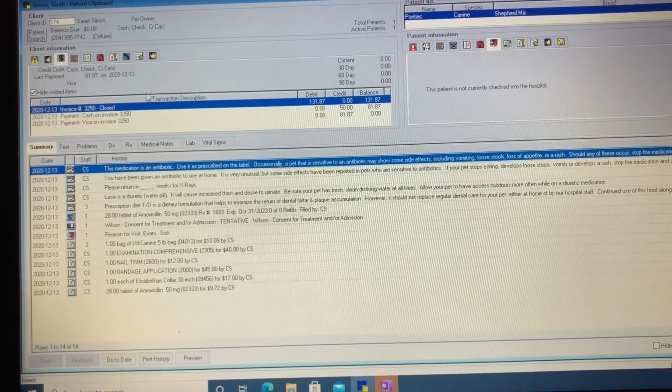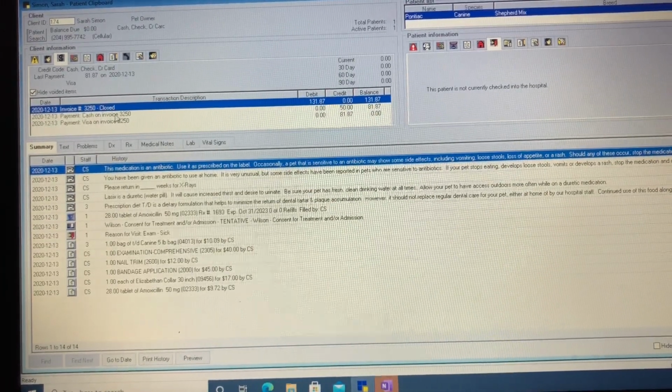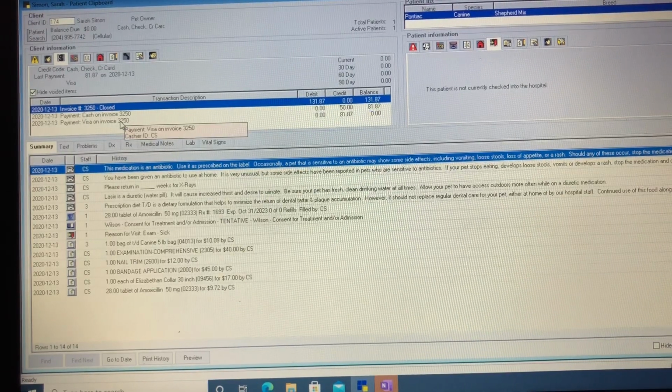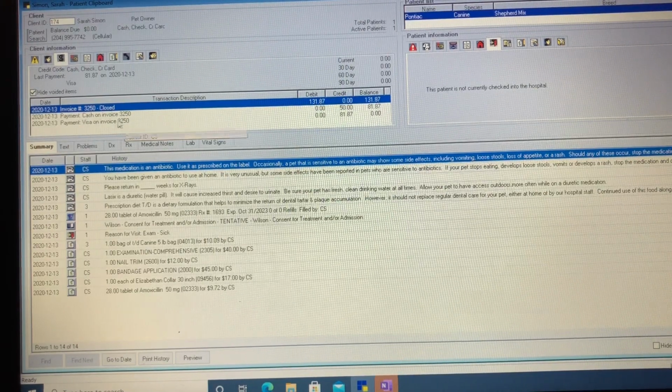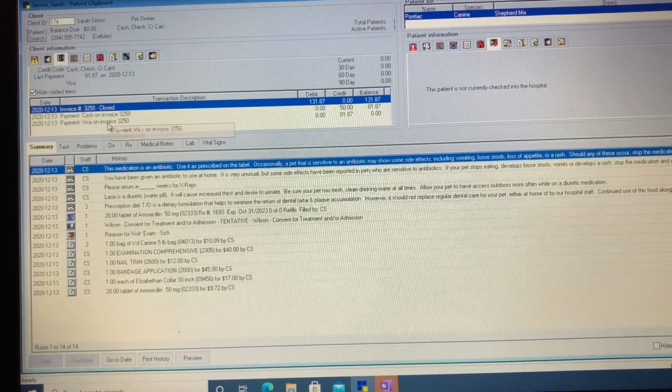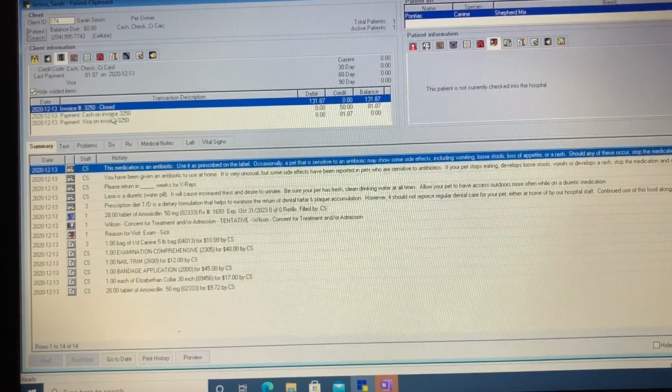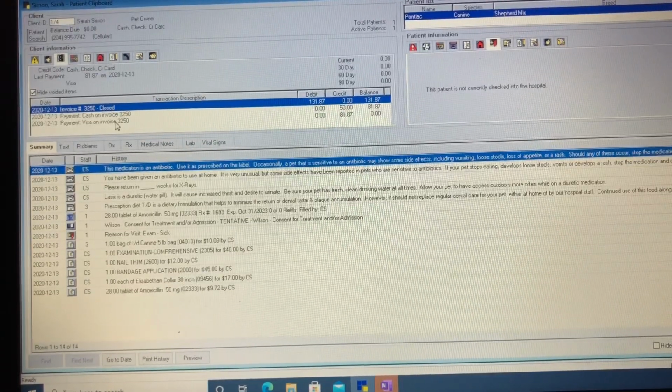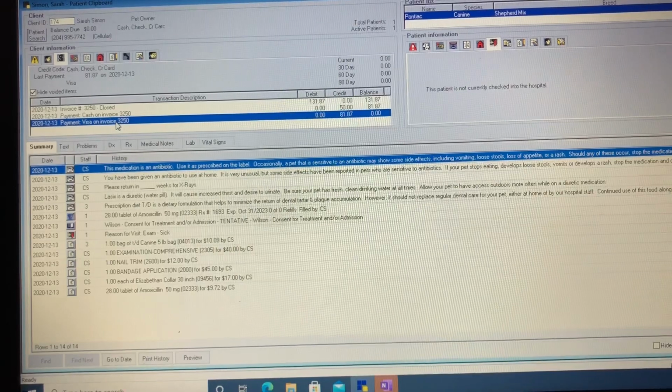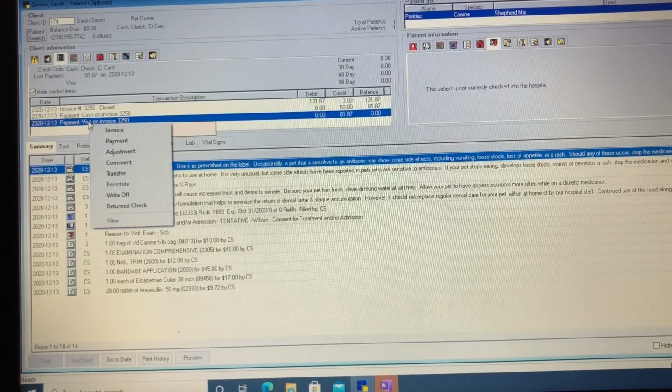So I'll show you how to fix it. If you notice that you made a mistake right away, it's best to fix it immediately, because then whoever's doing cash out later, if it's you or if it's someone else, this mistake is already corrected and they don't need to try to find that mistake. So if you notice an error right away, try to get it fixed immediately. So what I'm going to do is I'm going to refund this Visa, okay?